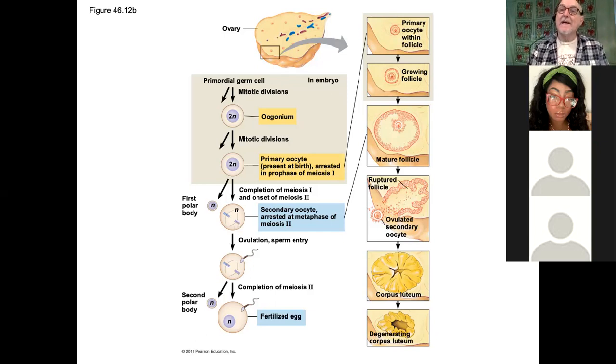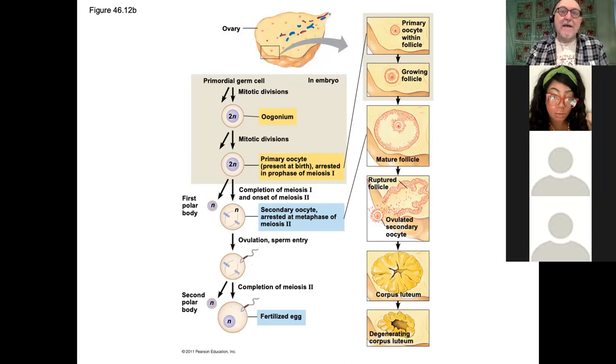And the secondary oocyte carries on inside as the follicle matures until the follicle ruptures. And the secondary oocyte is then liberated. And it will only complete meiosis once fertilization takes place. It undergoes all of its divisions inside the cell, the nucleus divides and everything. But it only completes meiosis once it is fertilized. And within minutes of fertilization, it spits out another polar body. And that little polar body, again, is non-functional.